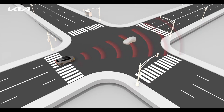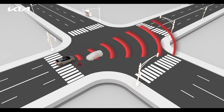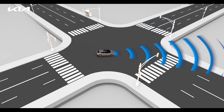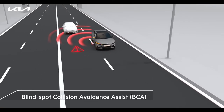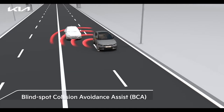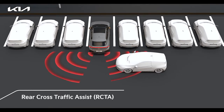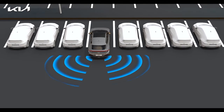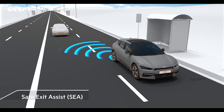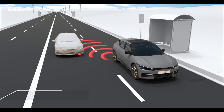In case you are turning right, it warns you of other vehicles approaching from the front, reacts quickly, and stops the car before an imminent collision. Blind spot collision avoidance assist aids in avoiding accidents with rear-side vehicles when changing lanes. Rear cross traffic assist functionality avoids collision with vehicles approaching from the left or right side while reversing. Safe exit assist helps to safely get out of the vehicle and alerts about vehicles approaching from behind.